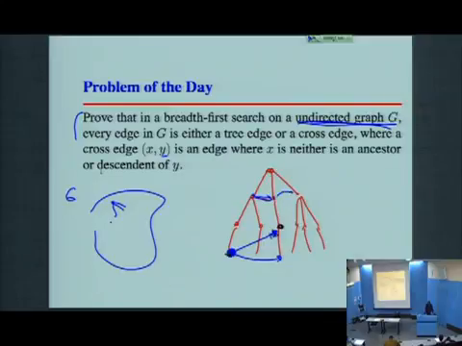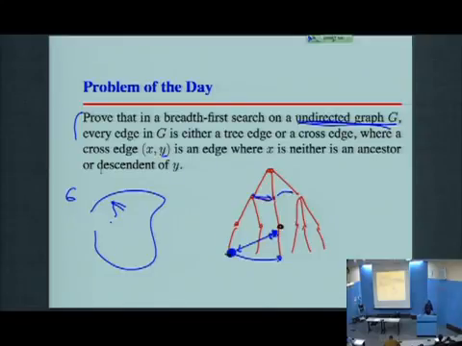Let's squiggle this thing out, right? But would have done that way. Does everybody see this? So there's certain constraints we have. The fact that we're doing a breadth-first search gives us some constraints on the nature of a tree. Okay?